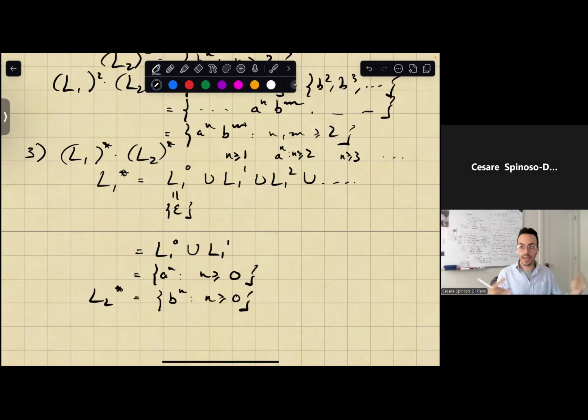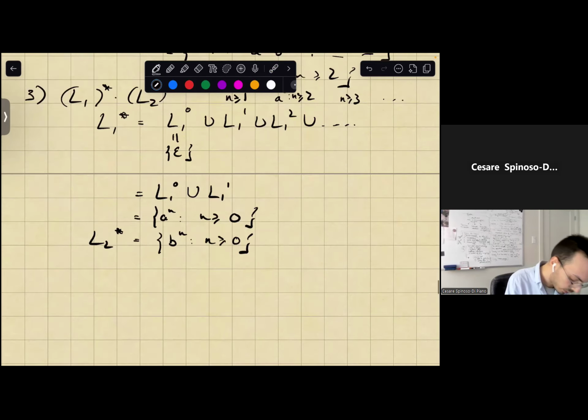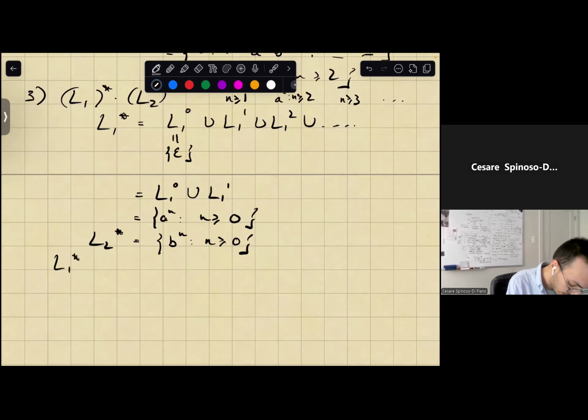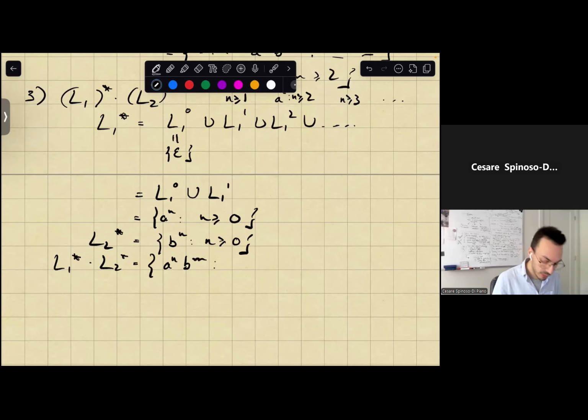And so then if we concatenate these together, L1 star concatenated with L2 star, I'm going to skip the logic because I've done it twice already, but I'm going to get something like A^n B^m. And now, instead of having the restriction that n and m have to be greater than or equal to 1 or 2 and so on, they can just be greater than or equal to 0.